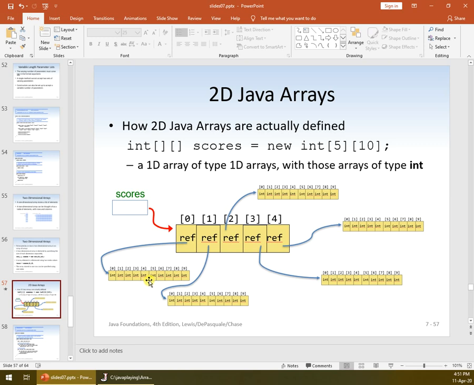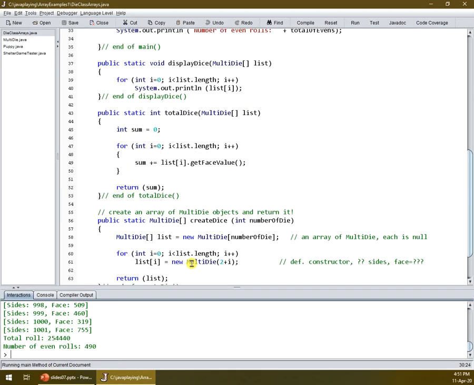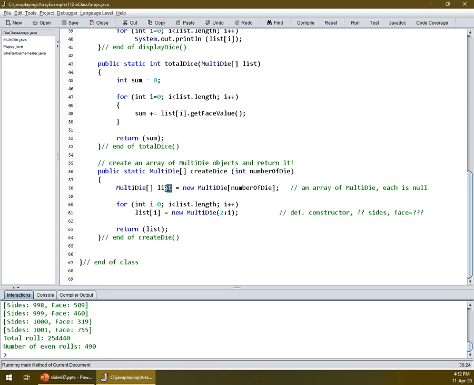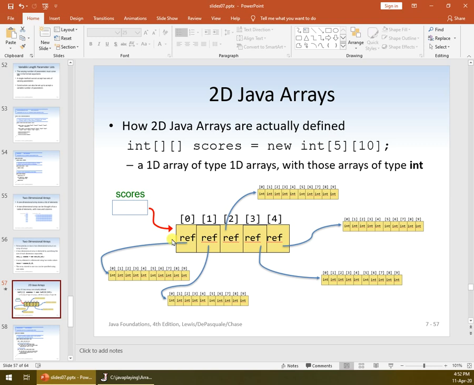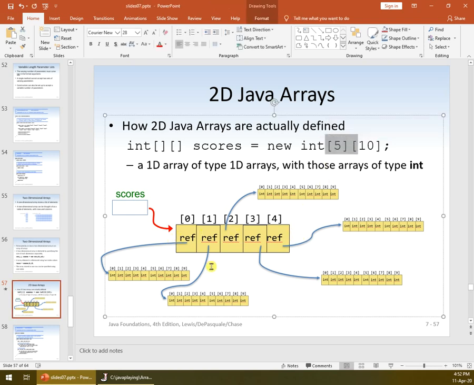It does make it a little tricky, especially when you have to declare them. If we go back into the code here, when we created our first one-dimensional array of these objects, we had to create each object. Well, when you do a two-dimensional array, you have to not only create the first array, you have to declare that one this way. You then actually have to have a second loop, which goes through this array of 5 elements to declare the subsequent array dimensions. It actually gets fairly complicated fairly quickly.